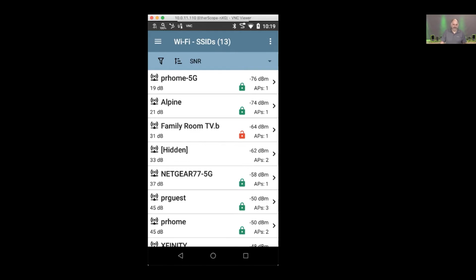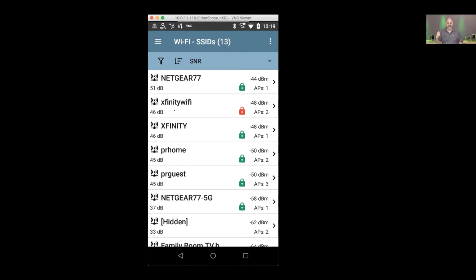And in fact, what I can do is sort in the opposite direction. I can say, where do I have the best SNR? Well, I've got the best SNR from the AP that's in my office right behind me. I've got a great SNR from the Xfinity gateway I have in the storeroom that's just next to my office. And then as we move out, we see those signal to noise ratios change. So if we're shooting for a specific SNR, we can use this to help us identify where we have access points that don't have the signal to noise ratio we're looking for.